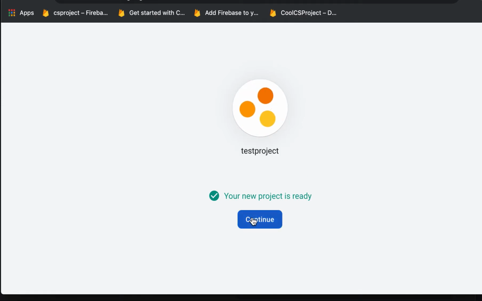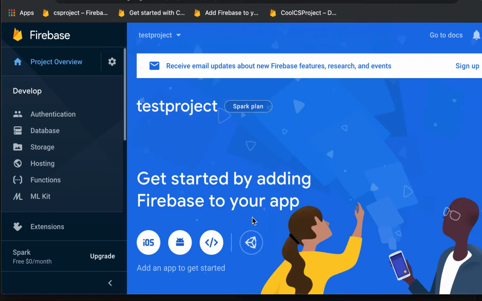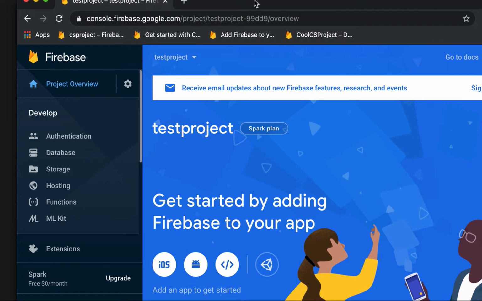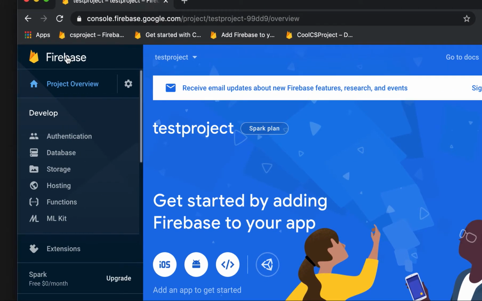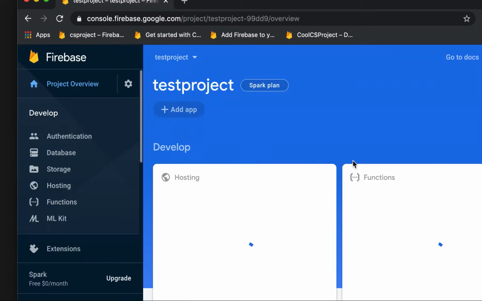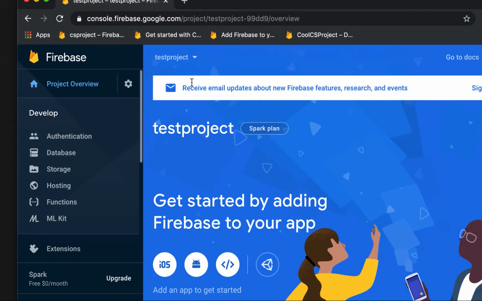There we go. So I'm going to continue to the project, and now this is your project homepage. So I can always click here to go back to this. And then there's my test project, just so you know the workflow here. Now this is where I'm going to live while I'm doing anything for this project.